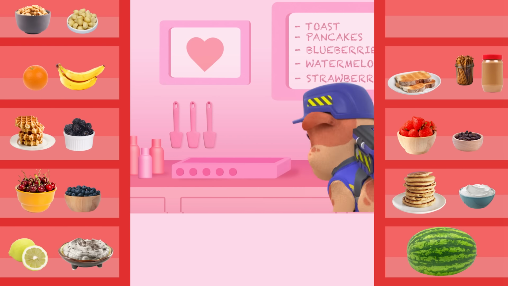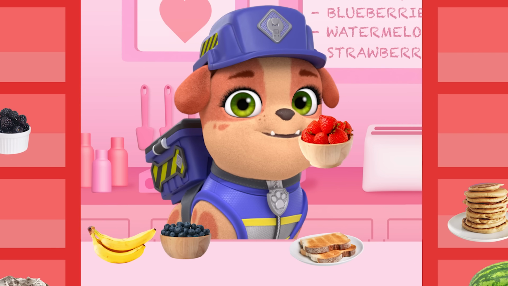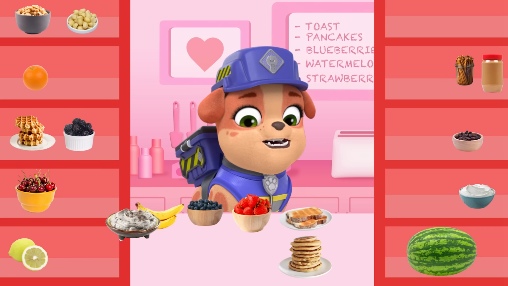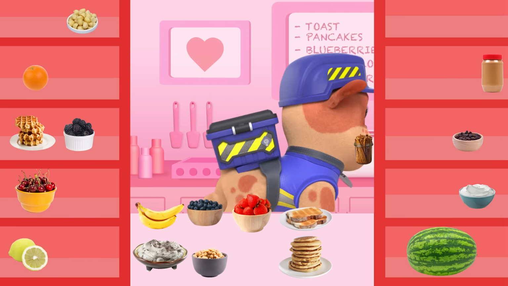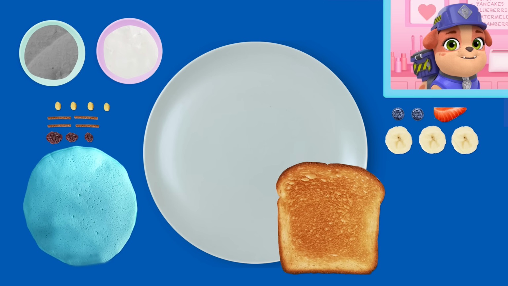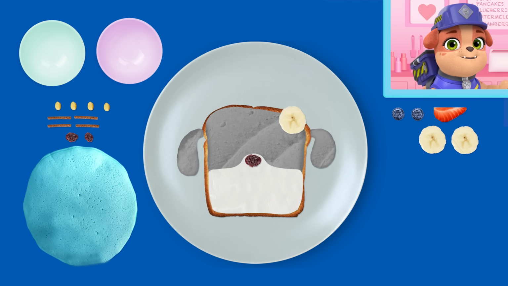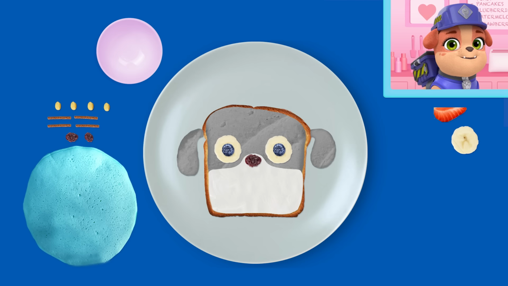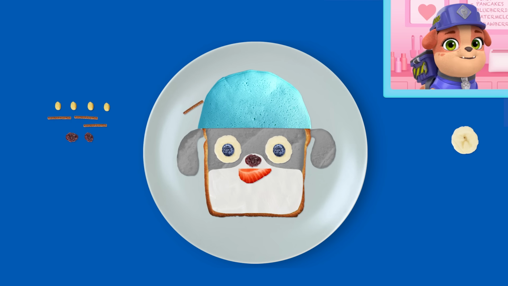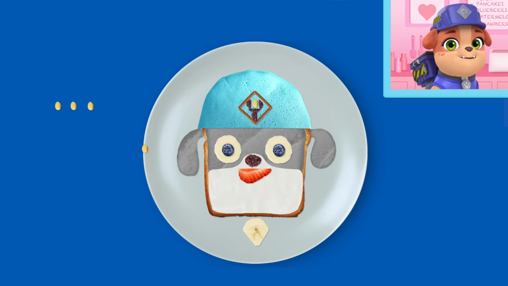For this snack, we need toast, banana, blueberries, strawberries, pancakes, black bean hummus, peanuts, pretzel sticks, dried cranberries, and yogurt. Can you help us guess who we're making? This pup can mix it up! Hey, Mix, this demolition pup is your baby cousin. I've got this. And she loves to go boom! Motor! Right, it's Motor! Pup-tastic!